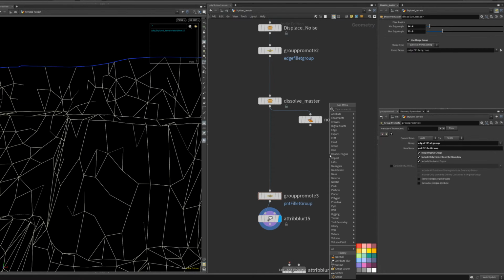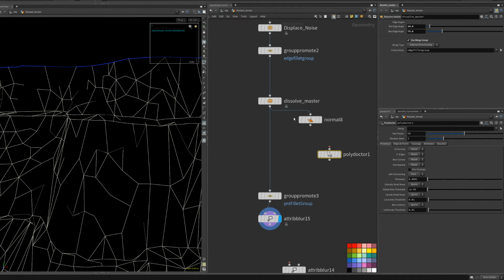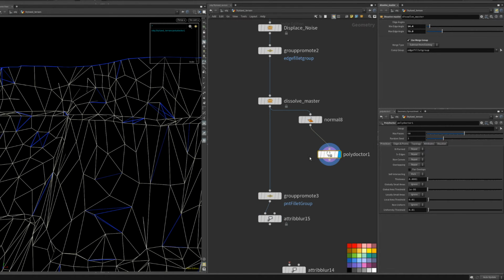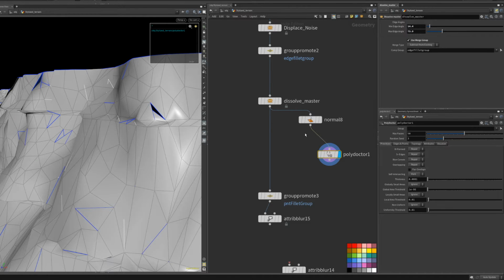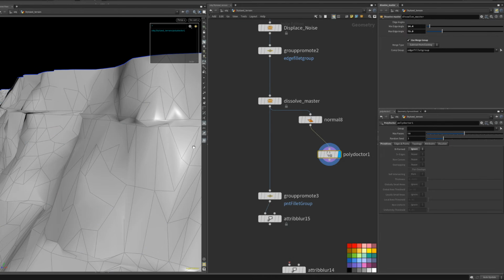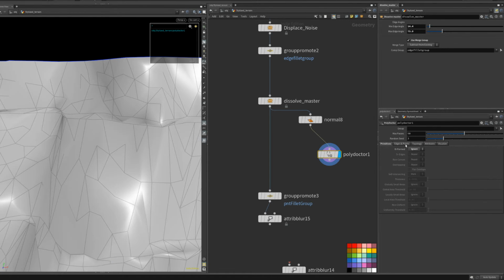There are many different ways, but let's do a poly doctor right here for now. And this poly doctor will try to repair things here and there. I don't necessarily remember every single aspect of this, but I'm going to try to find the attribute over here that actually makes it happen. So let me see.